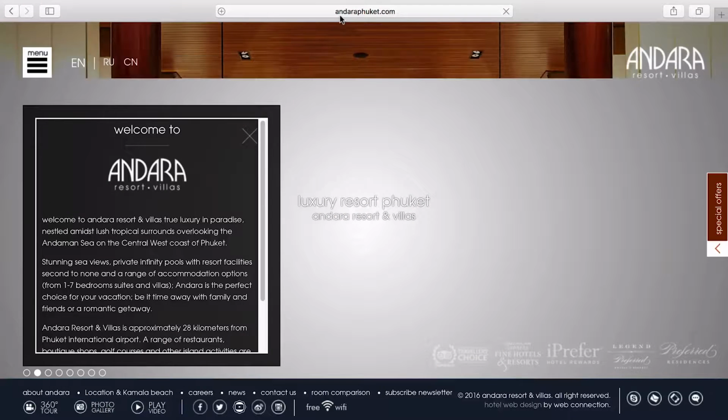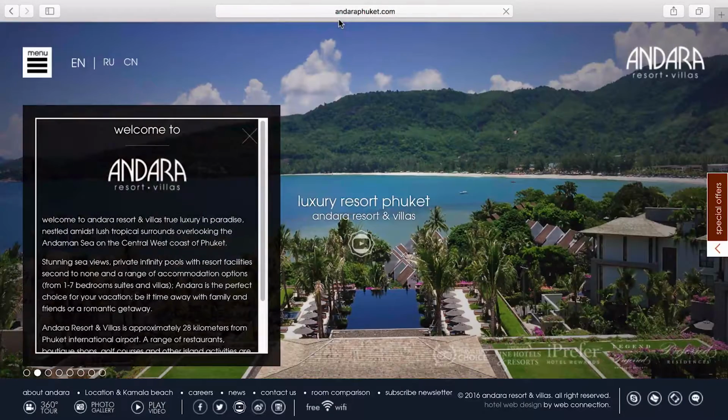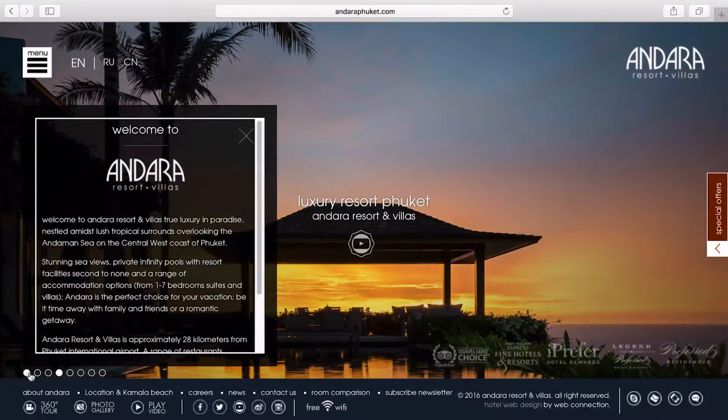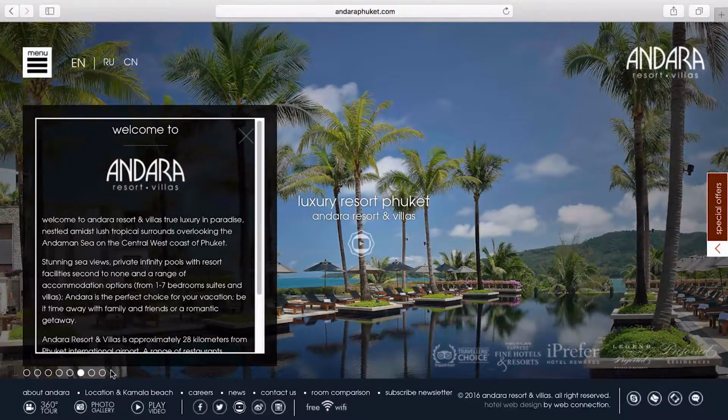As the website comes up, you'll notice it's a little bit slow to load, but that's because of the heavy use of images. It's also because of this slider they've got on the front of the page. You can see down here you've got a number of slider images there that are having to load, or it could be they've set them to lazy load so they don't need to load until you actually click on them, but right now it's still probably downloading those images in the background.